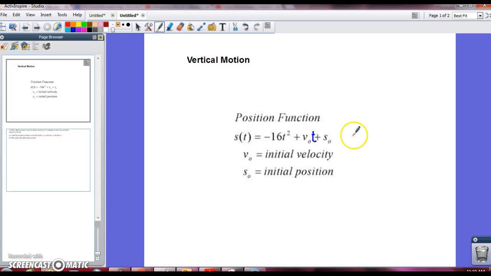But this is a function that we've actually used before. And similarly, then we talked about the derivative. The derivative of the position function is the velocity function, and if I take the second derivative of the position function, which is the derivative of the velocity function, that gives me the acceleration function. So we started talking about integration and antiderivatives, and we said it was basically undoing the derivative function. So I'm going to show you how we use that when we are working with vertical motion problems.